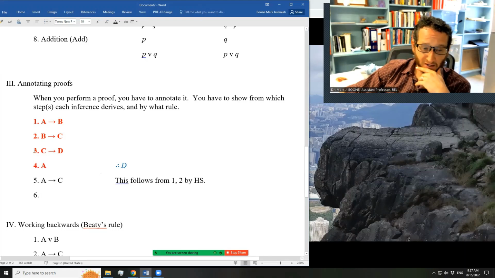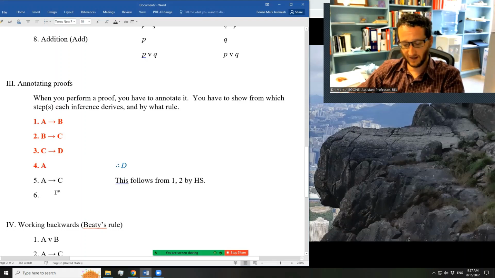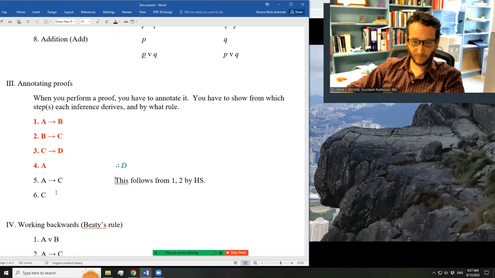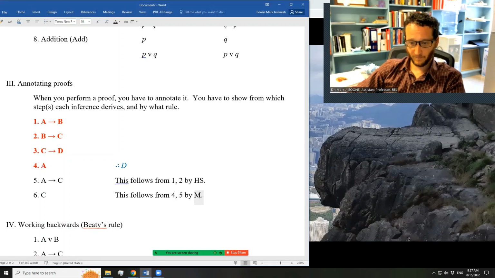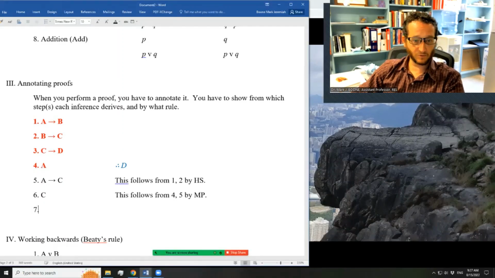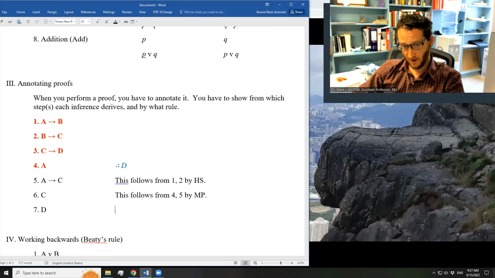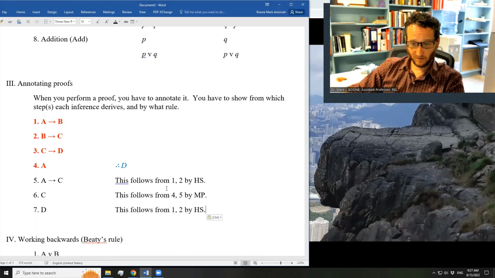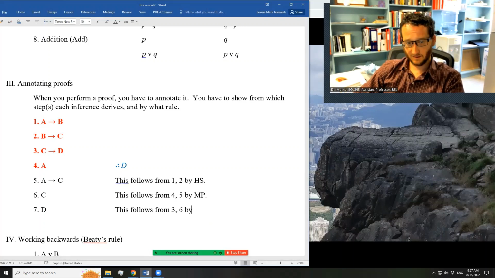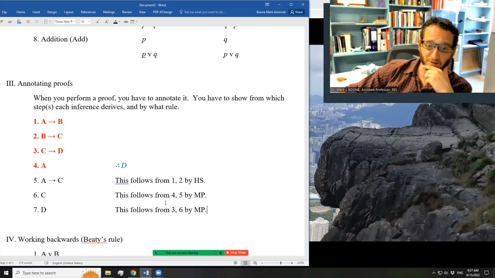If we do a modus ponens on 4 and 5, we get C. And then we can go directly to the conclusion after that, I believe. That's right. We go to D from 3 and 6 by, again, modus ponens.